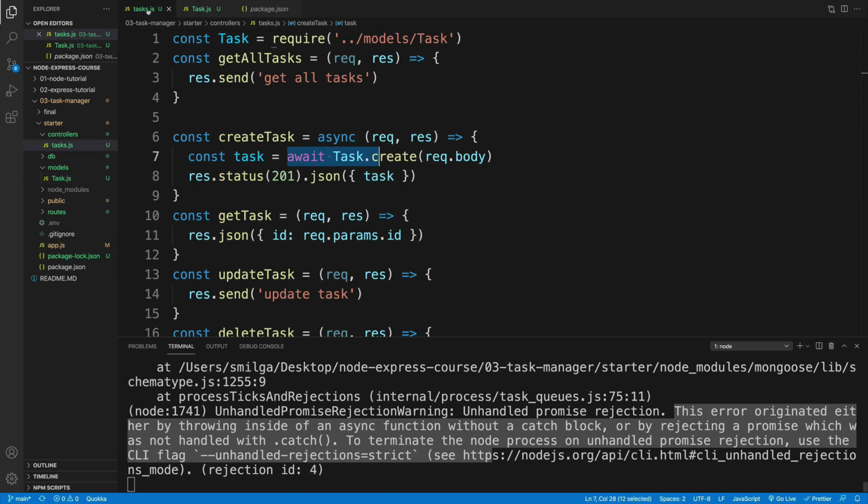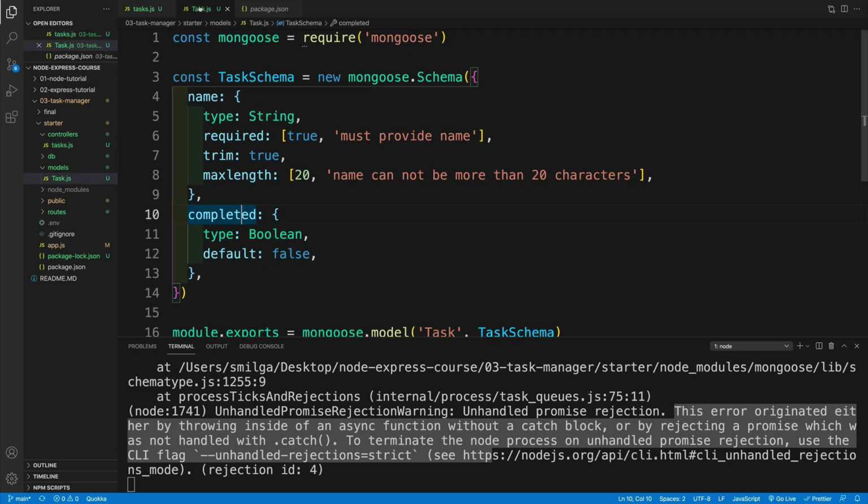And long story short, it is caused in our create task because we have an await keyword. However, we're not handling this gracefully. We don't have the try catch block where we set up the await in the try. And if there's an error, then of course we do something about it. And since this video is already getting quite long, I'll actually do that in the next one. So just put this one on ice, and then in the next video, we'll set up a proper response.